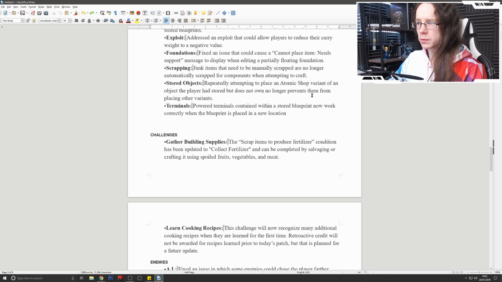Stored objects. Repeatedly attempting to place an atomic shop variant of an object the player had stored but does not own no longer prevents them from placing other variants. Not particularly sympathetic to people who are falling foul of this bug, but okay. So apparently if you place it, because you can place a stored object and then cycle through the same tab, horizontal tab, and place a different variation of it, if you like.